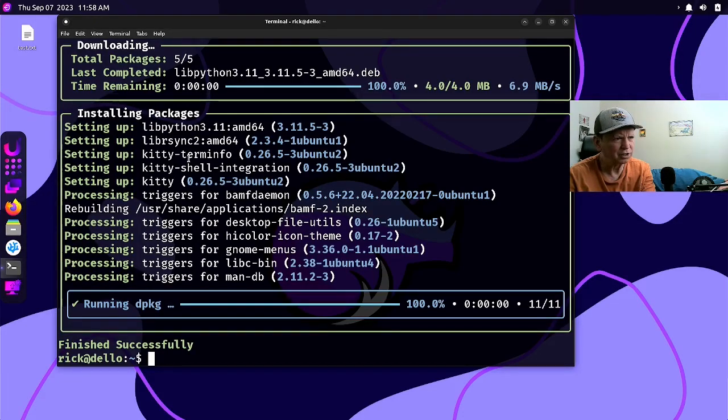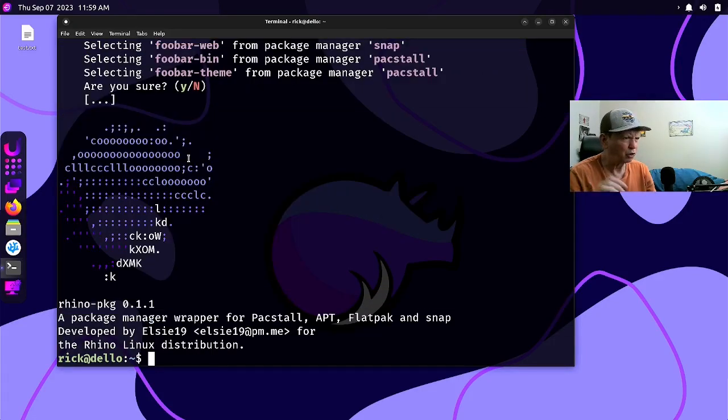Now it updates pretty much like the update process, like rhino-pkg. Now I also say when you first log in to the first instance of Rhino Linux, it goes to this little welcome screen, and you have the opportunity to enable Flatpaks, Snaps, or AppImages on your system. I don't remember if I had to. I think I recall I had to still go in and manually tell it to. I don't remember when I did that. So, forget that. Anyway, you can enable Flatpak and Snaps out of this.